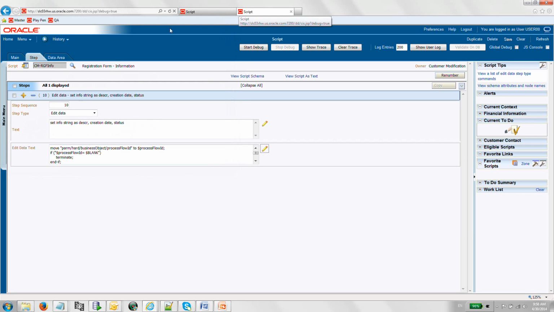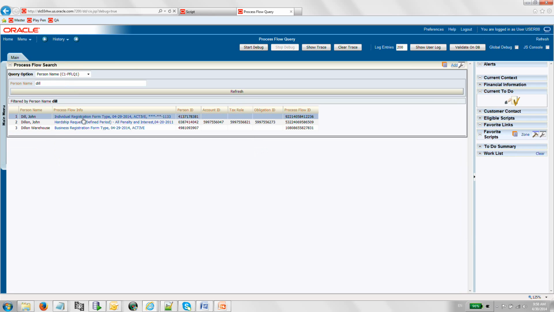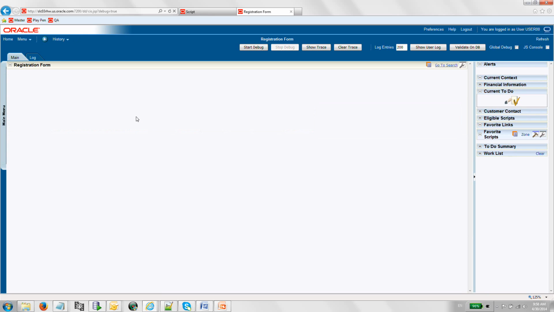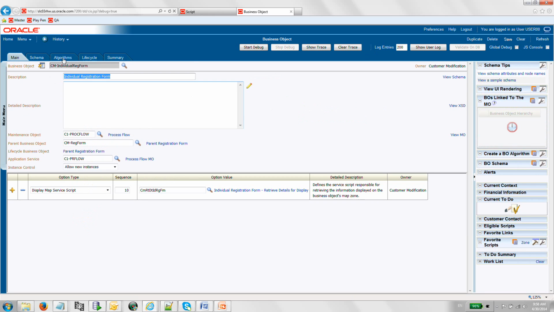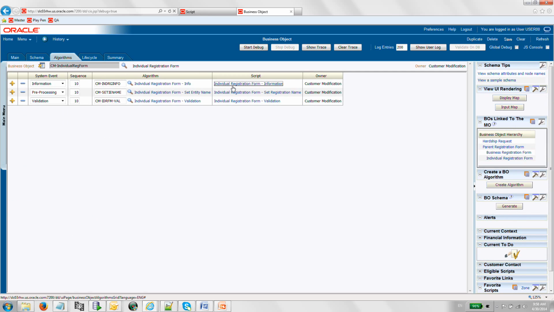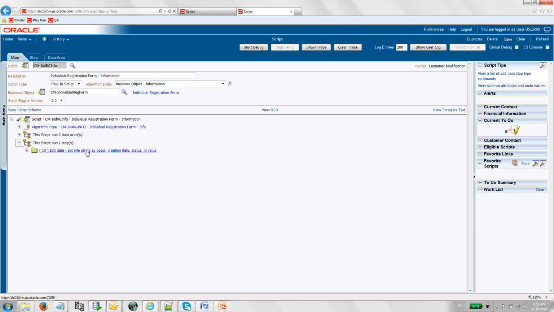And the point is, if I go back now to the registration process flow query, which I just came from, the individual one also shows the ID value. And the reason for that is that the child individual registration form has its own information algorithm, which overrides the parent. And this particular one adds in, on top of the status, the ID value as well. And again, I'm only doing this in order to show how this concept works. It's not a usual thing to show the ID value, but you get the idea of how the info strings work in the hierarchy.